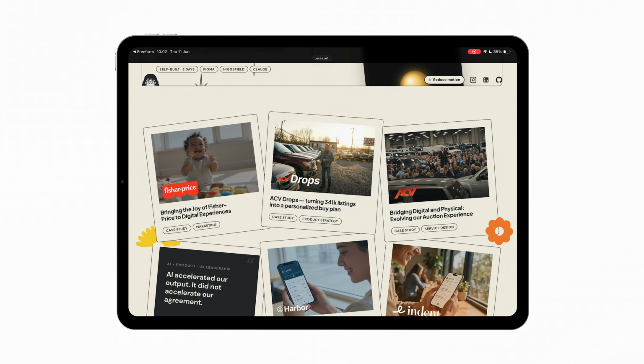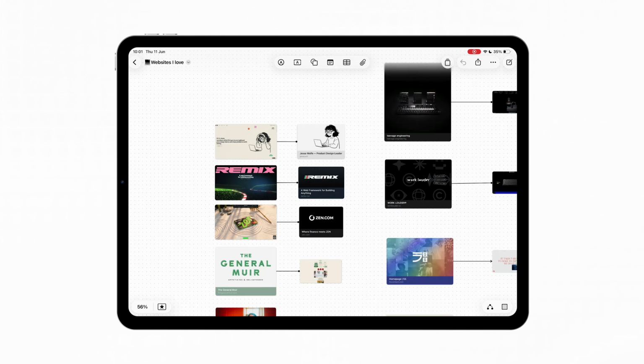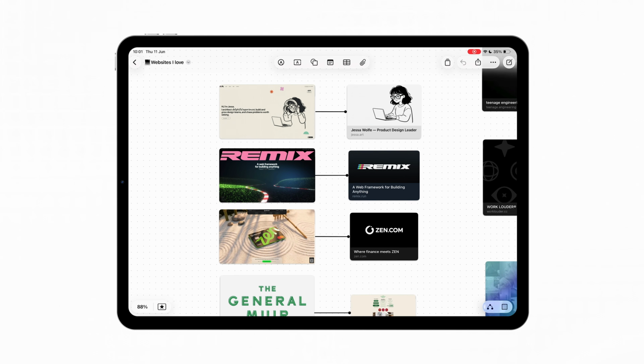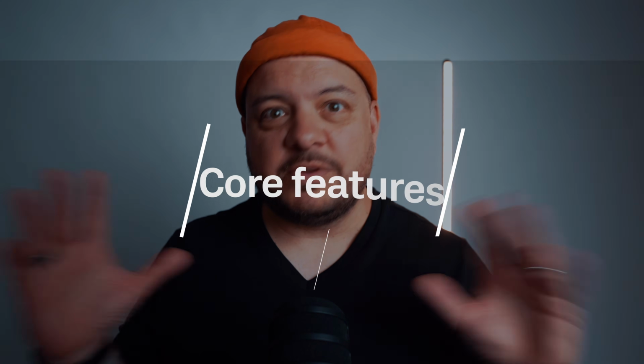And then here's a slightly nerdy, maybe a bit of an embarrassing one. I collect websites. Whenever I come across one with a design or a font or a layout that catches my eye, I just grab it and drop it into a board. So I've always got somewhere that I can go to when I need inspiration for things like design work. It's basically like a mood board, or as I like to call it, a viewed board. Yeah, sorry about that. Let's look at some of the core features then.